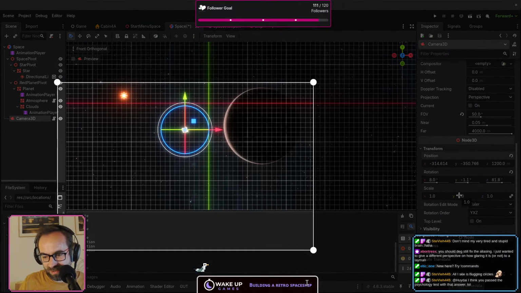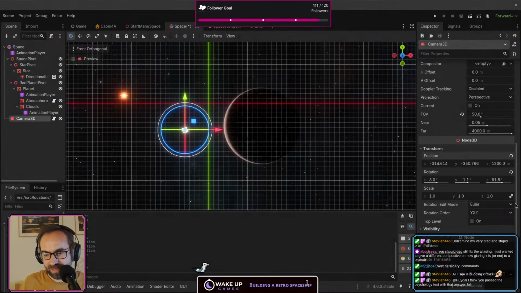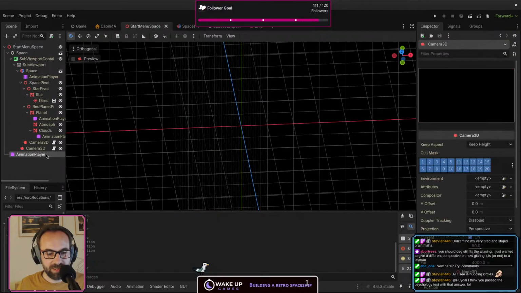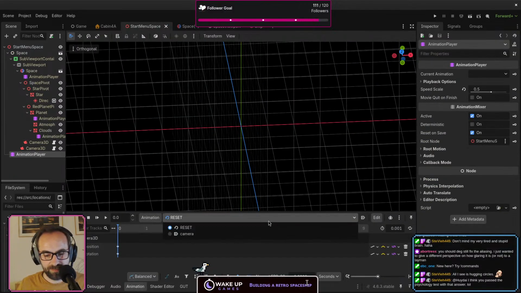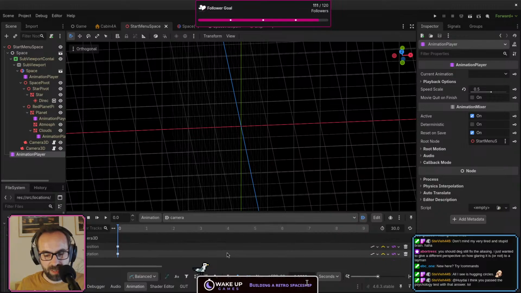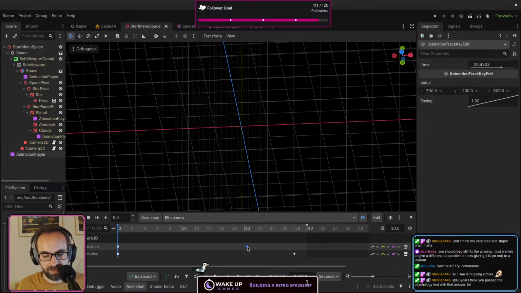Okay, so I'm gonna take a screenshot and we're gonna try this. I'm trying to be a bit more methodical this time. Hopefully it's gonna pay off. Let's make that camera not current. It's already not current. And animation player. Let's apply that to our real camera.